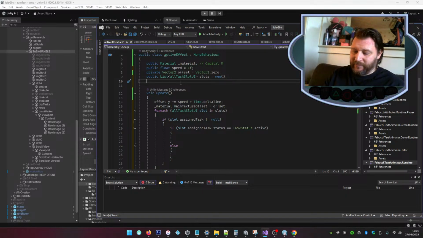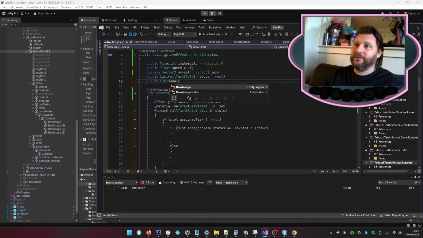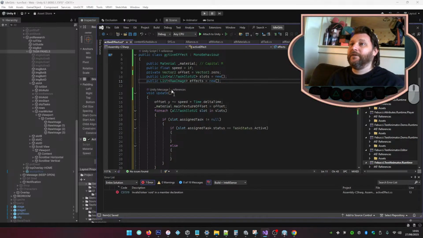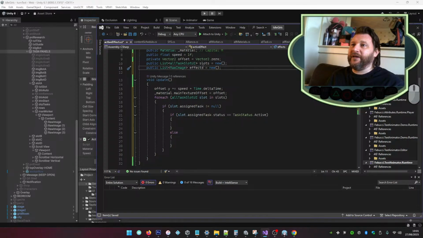So we also need a public list of RawImage, let's just call them effects. Okay. But we need the index from slot.